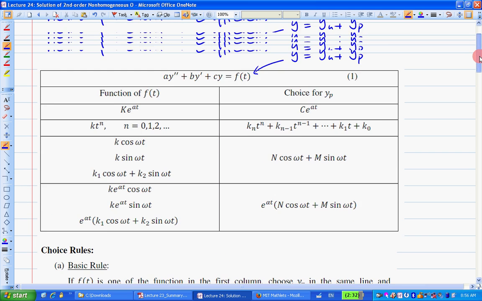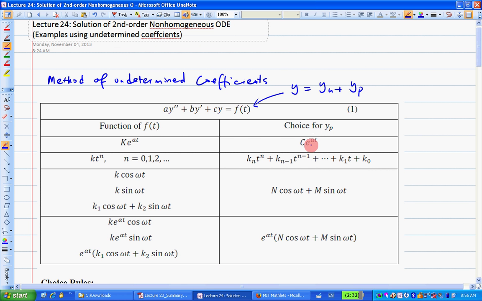Maybe a quick reason here. Maybe you should ask, why do we pick the yp like this? Why not something else? There's a reason for it. Look at this one here. When you take a derivative of e to the power of alpha t, what do you get? You get alpha e to the alpha t. You take a derivative again, what do you get? You get alpha squared e to the alpha t. So basically, you always get something multiplied by e to the power of alpha t. That's why the only variation from taking derivatives of the exponential is always something times e to the alpha t. So that's why your choice of yp is simply like that.